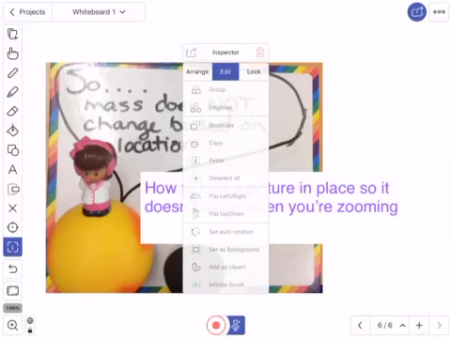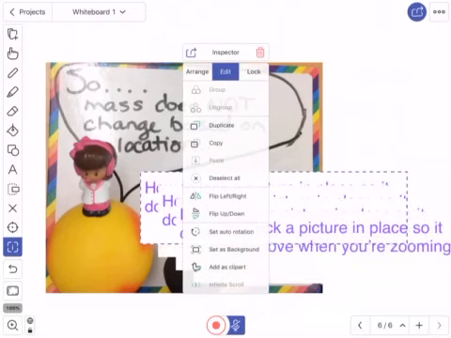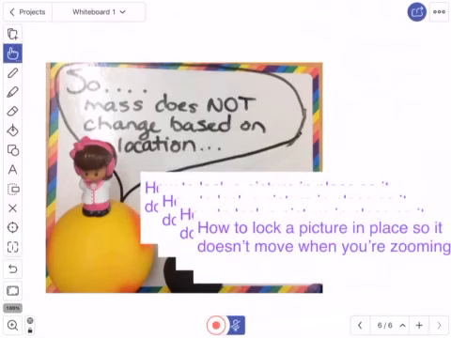So let's say you want to only use your galaxies in your universe. You may want to consider using other student artwork just because every galaxy is unique, so using other students might be a good way to demonstrate that. But let's say, for whatever reason, you want to duplicate something in your project. Tap whatever you want to duplicate. You just keep it in duplicate until you get as many as you want. And now, it's different than copy and paste, because as soon as you hit duplicate, it makes another one.